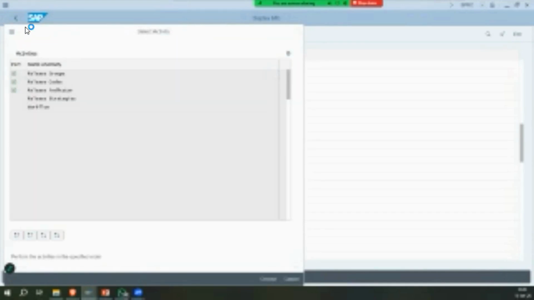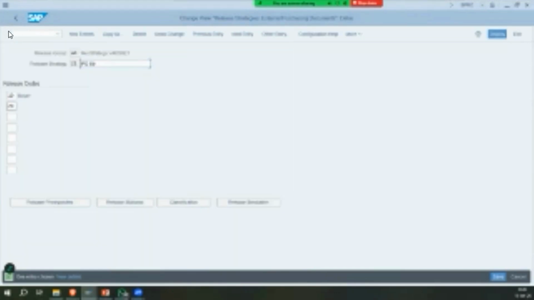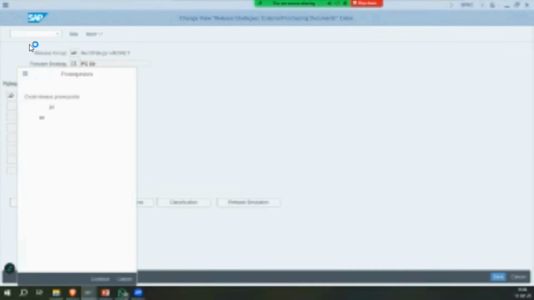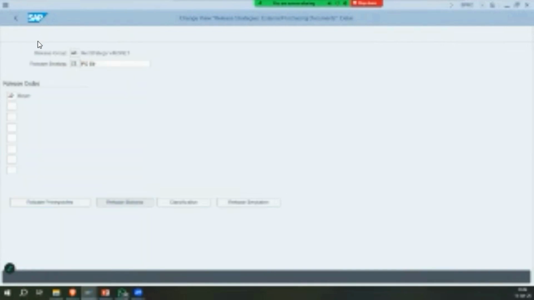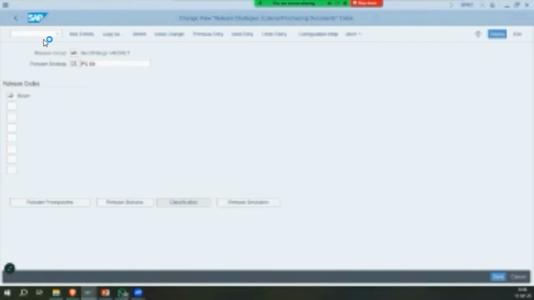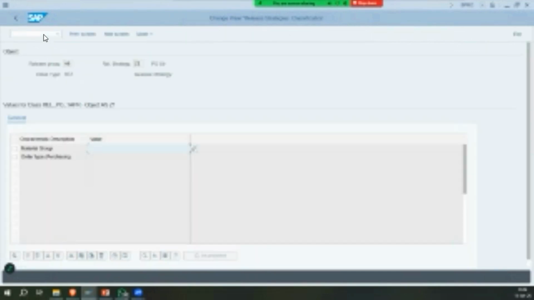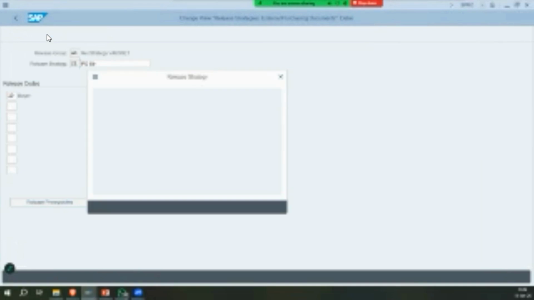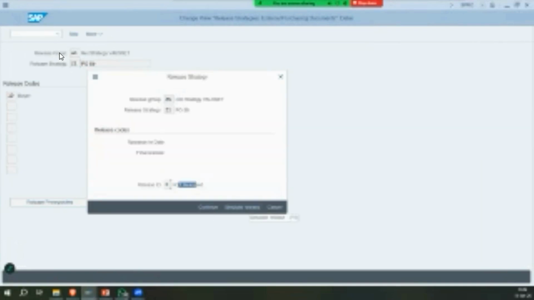Release strategies. Specification. Release simulation. Release ID. Simulate release.